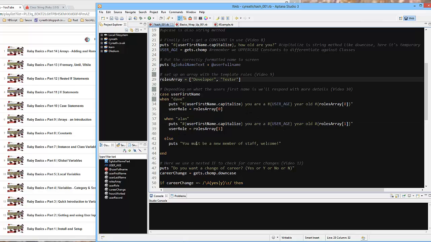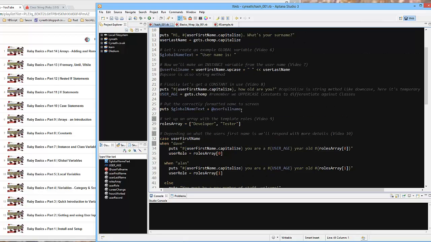And then we always terminate with an else. Puts, you must be a new member of staff because your name isn't in this pretend database of users. That's, okay, a little bit of a false example, but that's fine. So that's the case statement. Case statements are, when it's a certain value applied to this thing that we're evaluating cases of, then go do some stuff. And this, as we could see later when we cover it in the basics 2 series videos, could be calling methods, classes, etc. Right? So here we're just hard coding some script lines. And end. Okay, so that's our case statement.